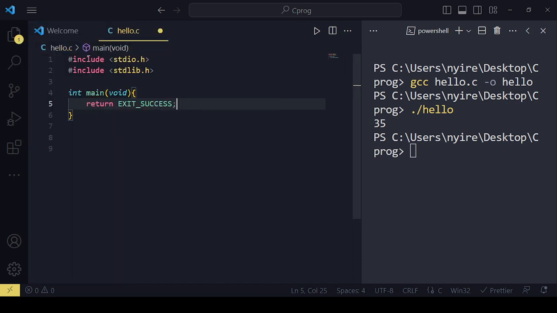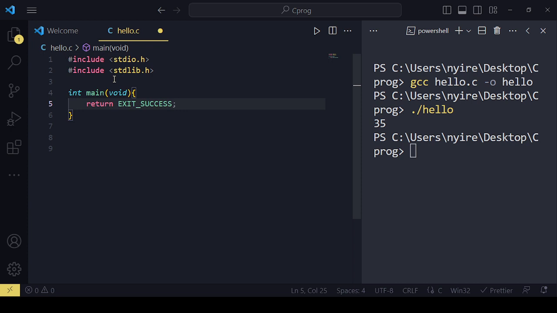So basically, the program is going to start with statements that are known as preprocessor directives. We have two preprocessor directives here, two lines that have the #include preprocessor directive. What this is going to do is include the header files. Now a header file is going to contain declarations of functions and constants that are going to be reusable.